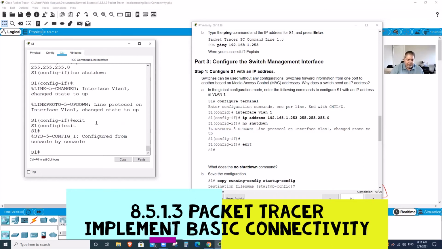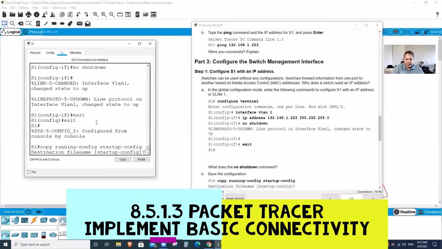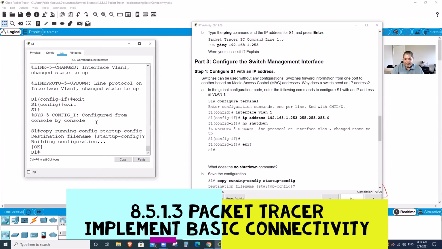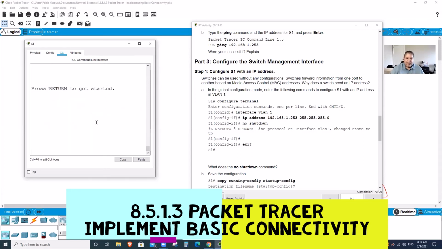So copy running-config to startup-config. Confirm it by pressing enter. There it is. So I'm gonna exit this. Now I'm done with this.